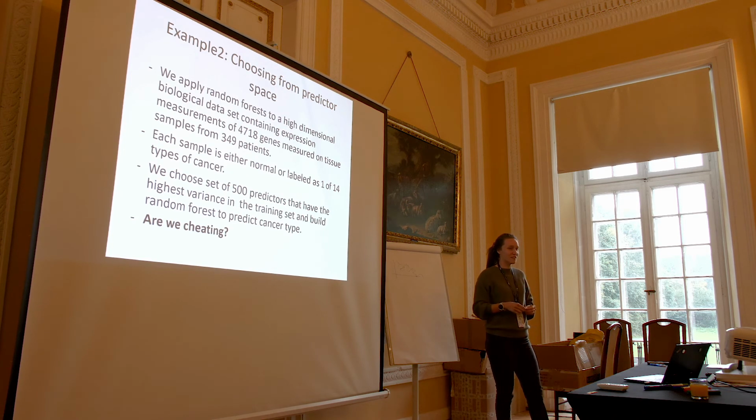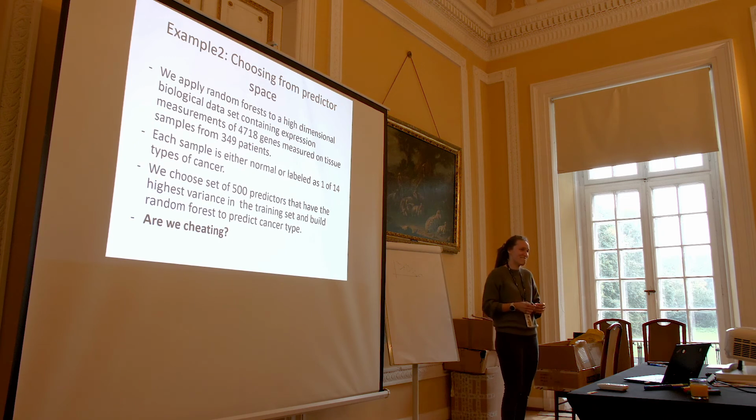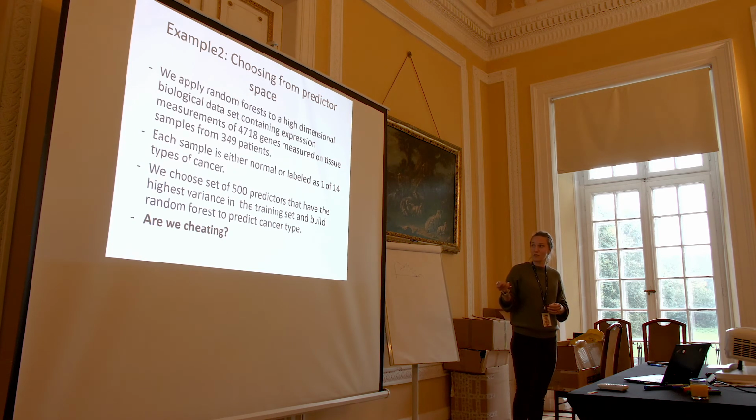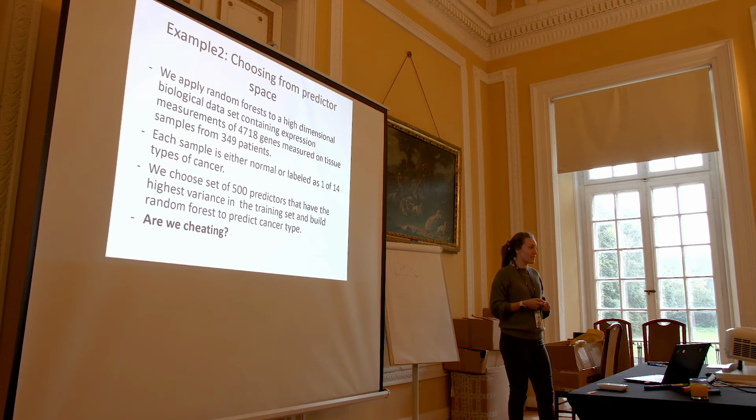Now some of you are thinking, oh my god, I did that. So is this okay? No. Why? Because we have 500 predictors and that's probably a little bit too much. You had 3,000 and you had 4,700 to start with. So you're saying we should go with 50 here. Probably. Basically, the only wrong thing about this is that we chose too many predictors. We can choose those with the highest variance in the training set, but choose fewer of them. That's what I would do.